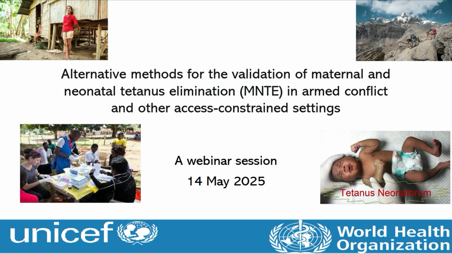What are the possible outcomes from an audit like this? It's not a simple pass-fail number, like a survey. No, the experts see 3 potential outcomes. 1, the audit clearly shows coverage was likely below 80%. In that case, no validation. Good. 2, the results look generally okay, but there are still big questions or data gaps. Ideally, you'd then need a coverage survey if security ever allows it. The validation would depend on that survey. Right, which might not be possible. Exactly. And 3, the audit provides pretty complete and consistent evidence that the 80% TTCV coverage was likely reached. In that specific case, MNTE could be validated based on the audit.